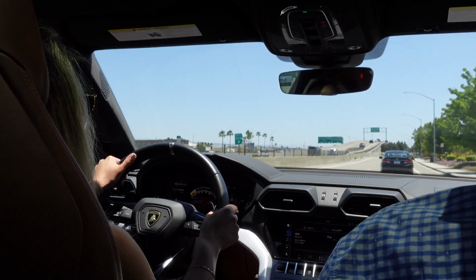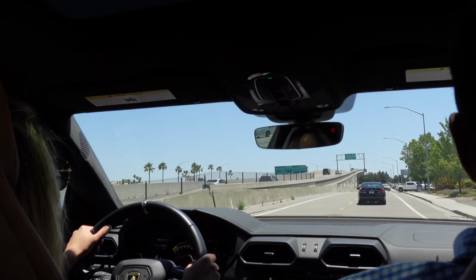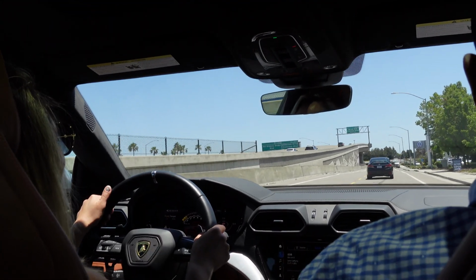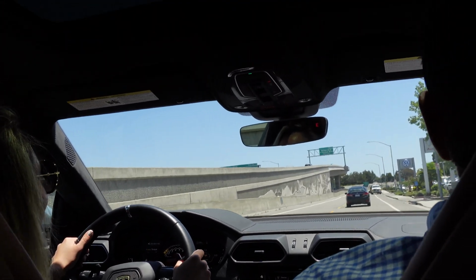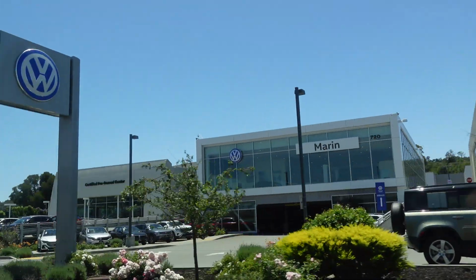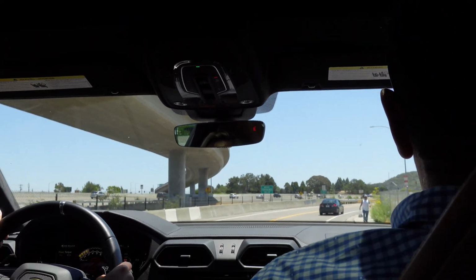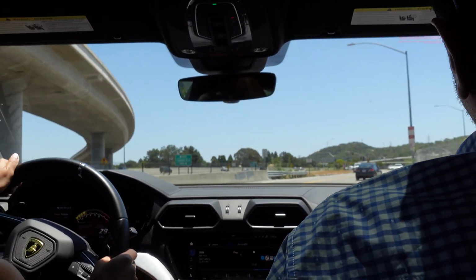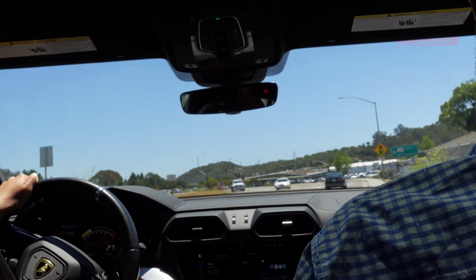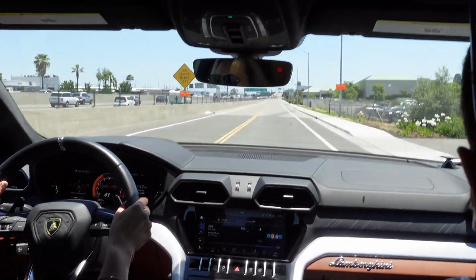How did that feel? Like you could easily go super fast. Can you imagine driving this car in Death Valley? Yeah, that would be fun. What's the top speed you saw on the Corvette, Kevin? I'm not a speed freak, so I don't push my car to the limits, but I think we got into the 120s, nothing too high.